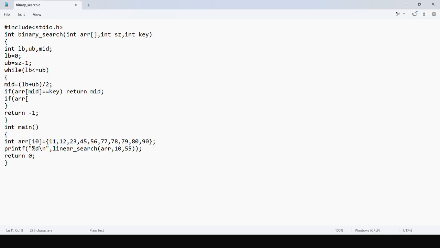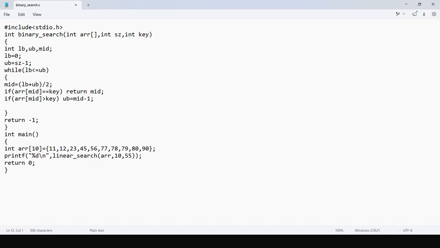And if the element at the mid index is greater than the key, this means the key must exist on the left hand side, so we can ignore the right hand side. So we set upper bound as mid - 1, else we set lower bound as mid + 1.